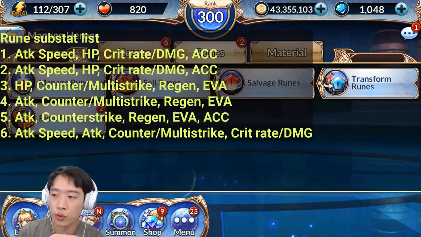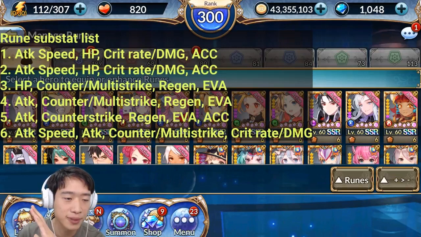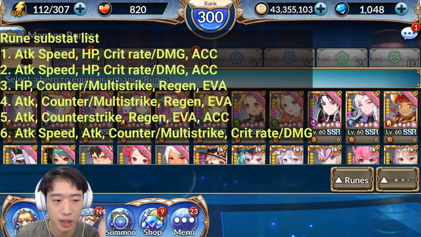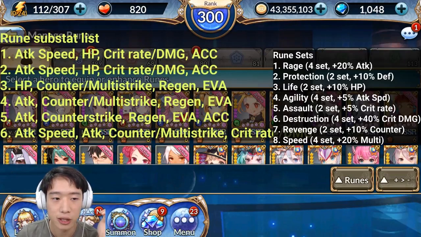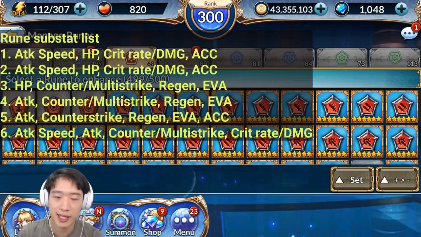So the first rune will have attack speed, HP, crit rate, damage, and accuracy. So second rune will have blah blah blah. So if you haven't known this before, please screenshot this and save it in your background on Windows or something, because it's gonna be important. The best rune for the first rune is attack speed.